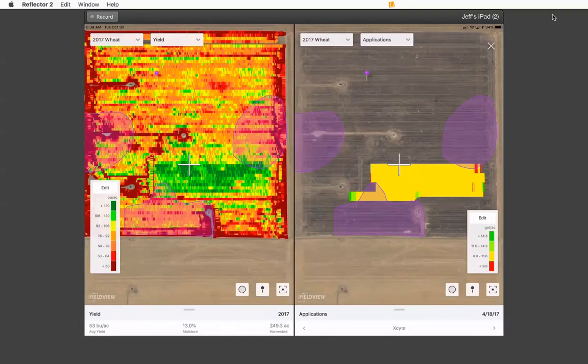Now, I've got a couple of questions still. One of them is, this product isn't free. It may cost me $30 an acre to put this product down. So I've got to make sure that the yield bump I get is enough to offset the cost of the product. So how do we check that? Well, we can, again, just use our finger to draw some of these circles on the map. And so I can come in here and say, tell me about yield just here where I sprayed. Draw a circle around it.